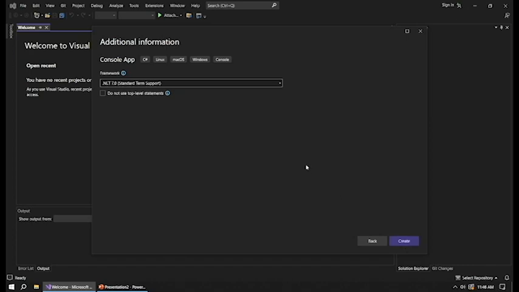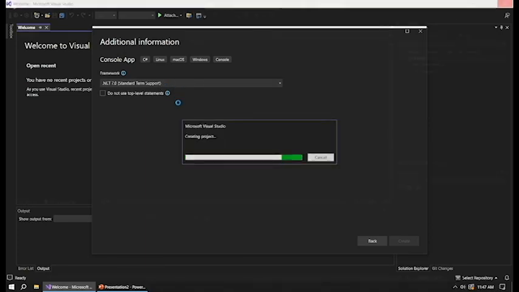And on this screen, it's where we pick something called a framework, and that's kind of beyond what we're talking about now, but you can see there are some different options here. Depending on how new your installation is, it might not say this, but if you're getting something older than .NET 7, you should probably email me. We might need to get you to update something if maybe you're using an old version, because it might not be compatible with what I'm using to grade. So at that point, I'm going to go ahead and hit Create. You shouldn't have to change that, by the way. It should default to the most recent one, but you never know.